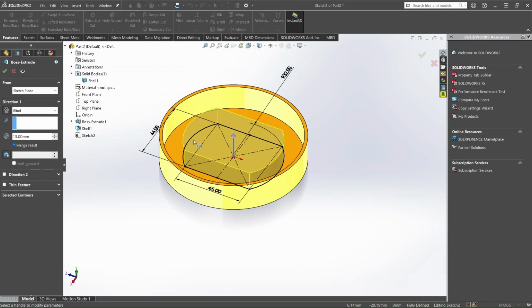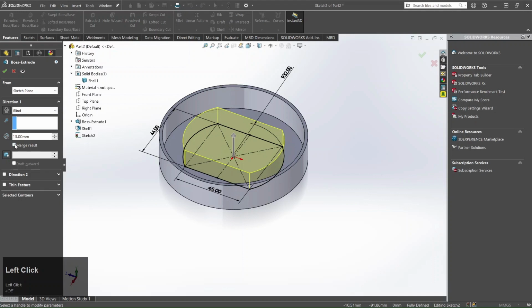So whatever we'll be extruding now will be a separate body. It will not be joined or combined to the original body which we already had. So I want you to uncheck merge result. Then once you have entered the depth of 13 mm, you can click on the OK button here.